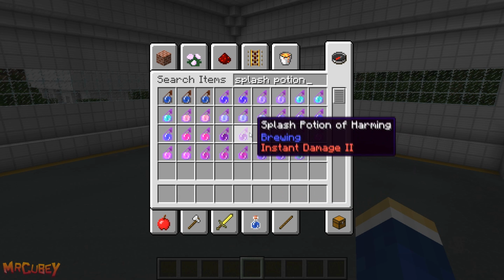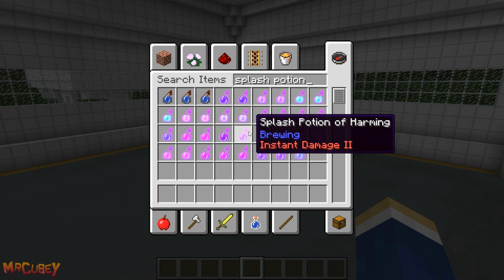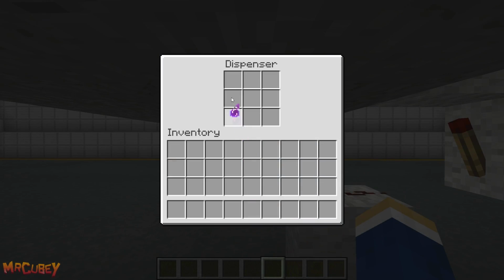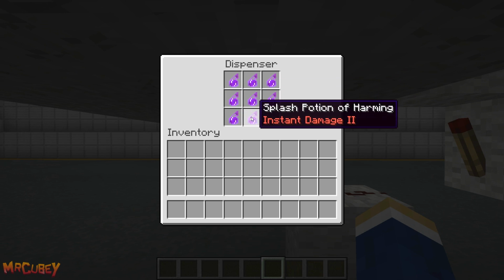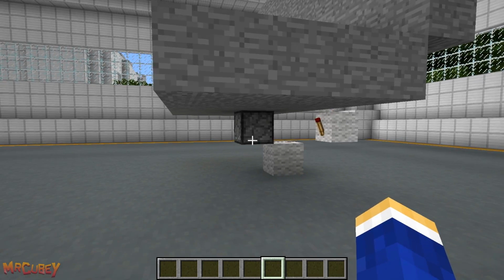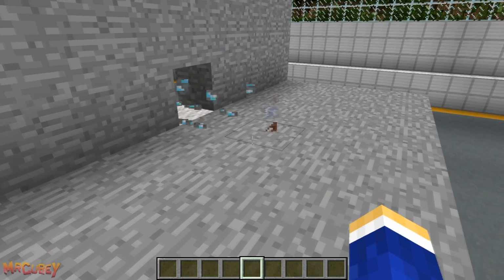Now all you need to do is fill up the dispenser with splash potions of harming 2. Of course you can choose whichever splash potion you like, but for instant damage, I'd recommend the tier 2 harming splash potions. Once you've filled up your dispenser with at least 8 splash potions, it's ready for its first test run. Go ahead and see if yours is working correctly.